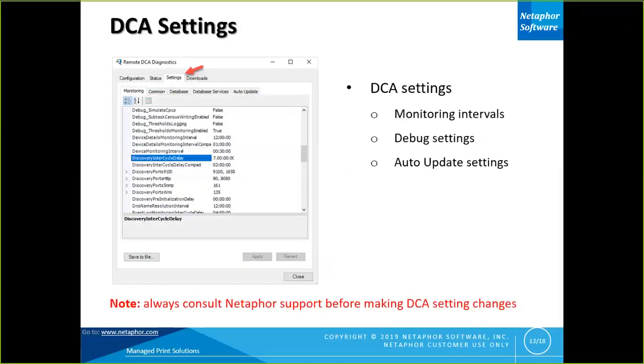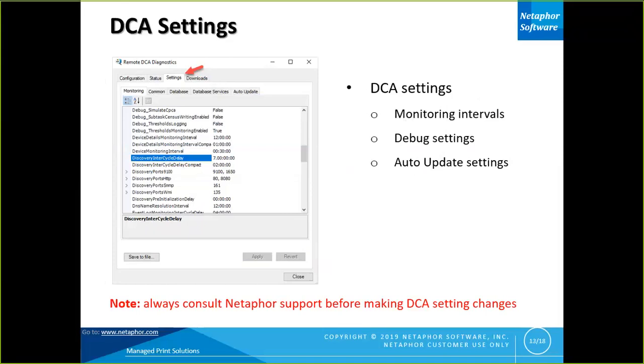And then thirdly, you could go in remotely and change the monitoring intervals. One interval that might be of interest is if you're in a smaller environment and you want to start discovery on a more frequent interval instead of every 7 days, then that could be changed to 1 or 2 days depending on the requirement.